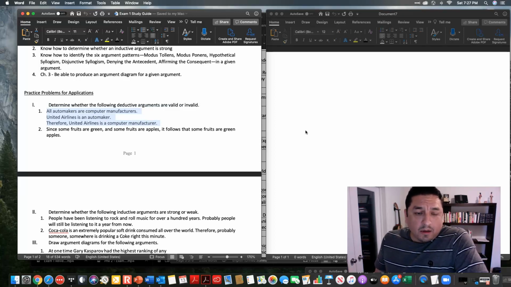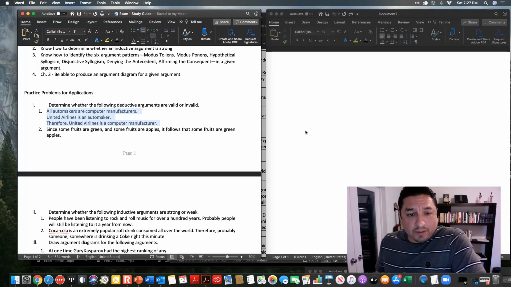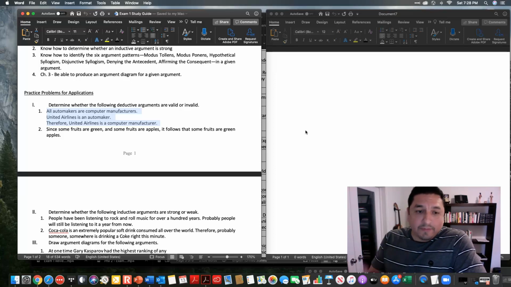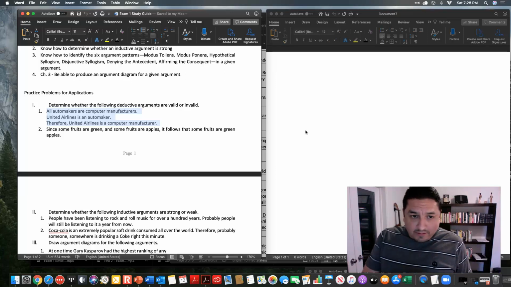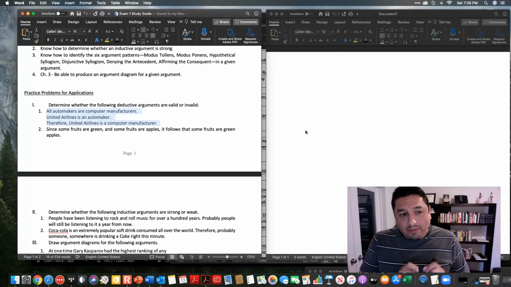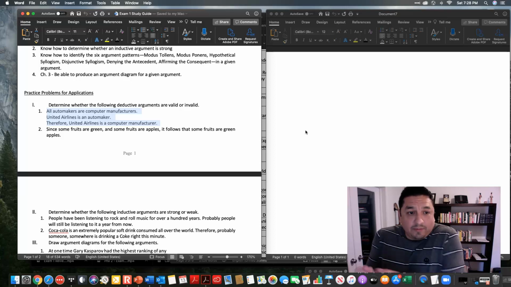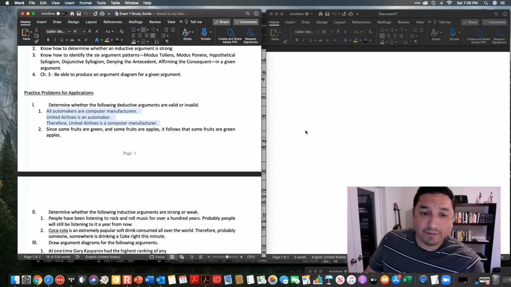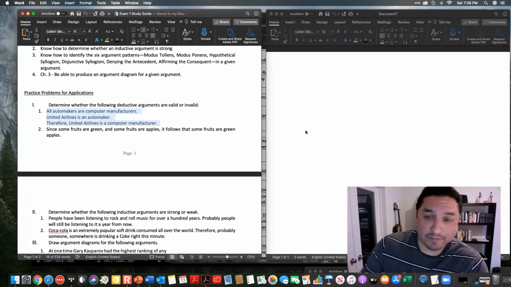Now, you want to recall the definition of validity, which is that an argument is valid if, when the premises are assumed to be true, the conclusion follows necessarily. So that means that, bracketing the truth or falsity of the information contained in the premises, is that information such that the conclusion follows necessarily, in a way that it couldn't conceivably be otherwise? It couldn't conceivably be false. It has to be true necessarily.